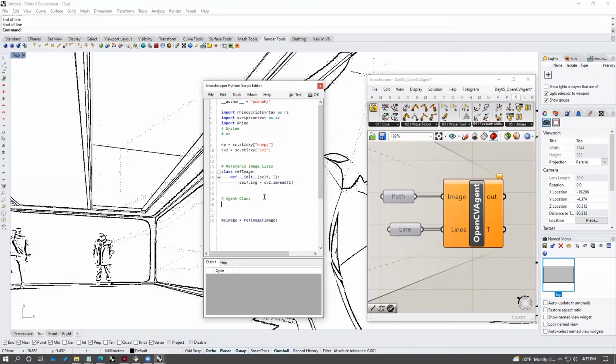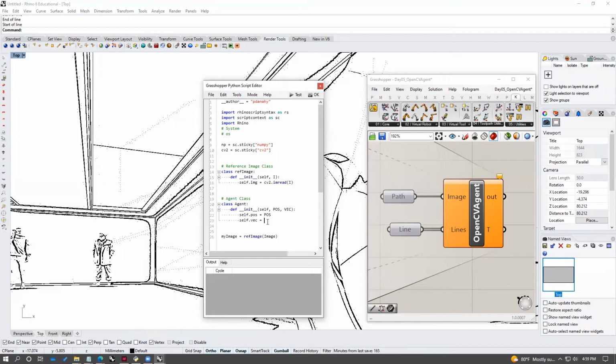Now we need to start our agent class, so we can say class agent, def __init__, feed in self. And in this case, we are going to need a pause. We are going to need a vec. And for now, that's all we're going to need here, I think. So we can close the parentheses there, hit colon, enter, and we need to convert these into properties of our class. So self.pause equals pause, self.vec equals, and in this case, our vec input is actually going to be our line.